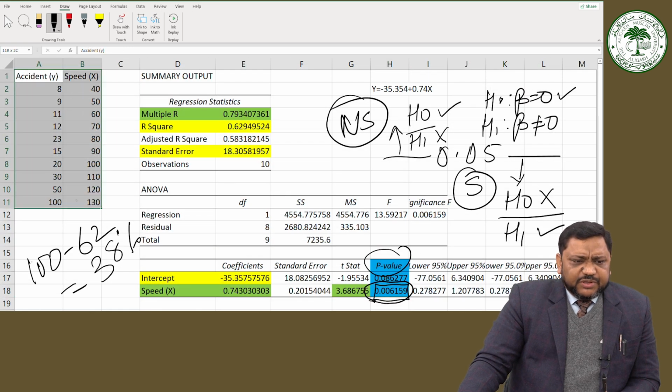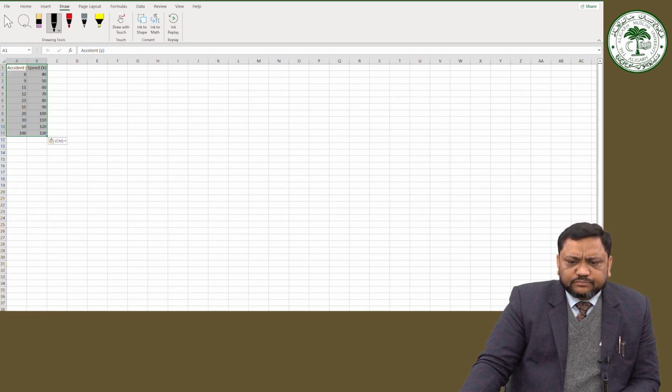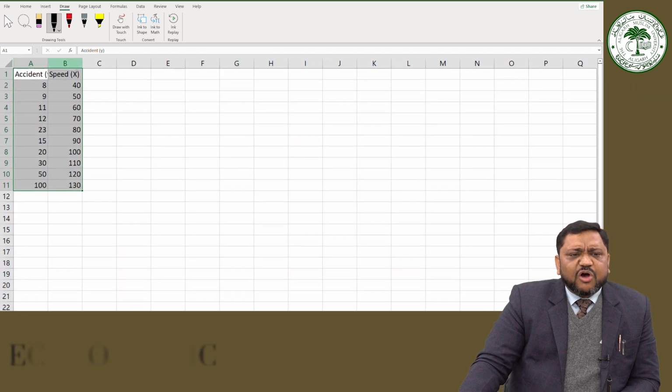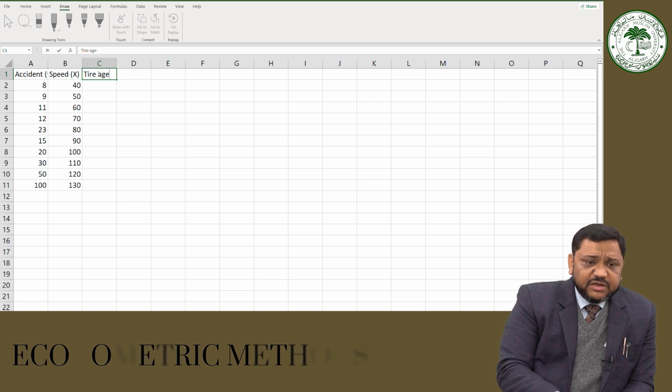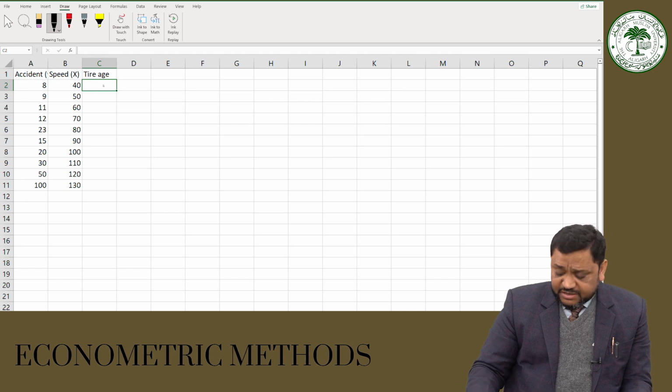Now let us change something. I incorporate some variables over here, like say tire age. We have seen that if the tires are bad, the number of accidents will increase with an increase in the tire age.